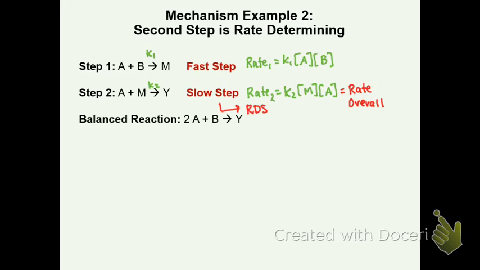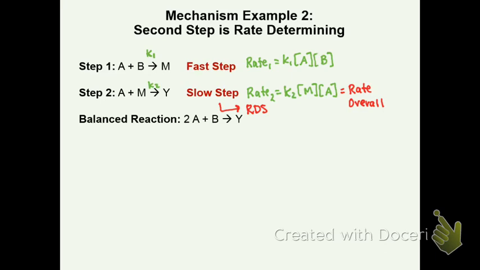Now, as I mentioned before, intermediates like M are high energy and difficult to detect, and so we can't really do much with a rate law that's expressed in terms of concentration of M because we can't measure the concentration of M. So it would be difficult to measure the rate of the reaction and see how it depends on the concentration of M and A. So basically, we want to be able to write the rate law in terms of reactants and constants and not include any intermediates in the rate law.